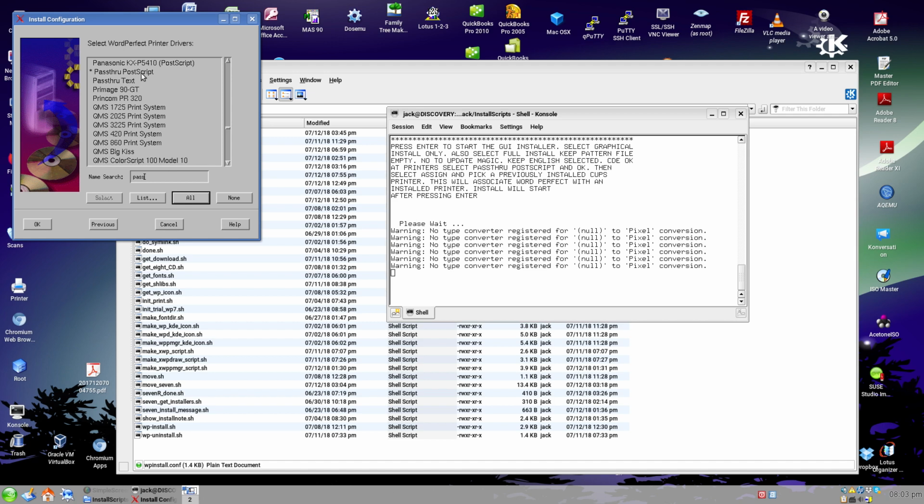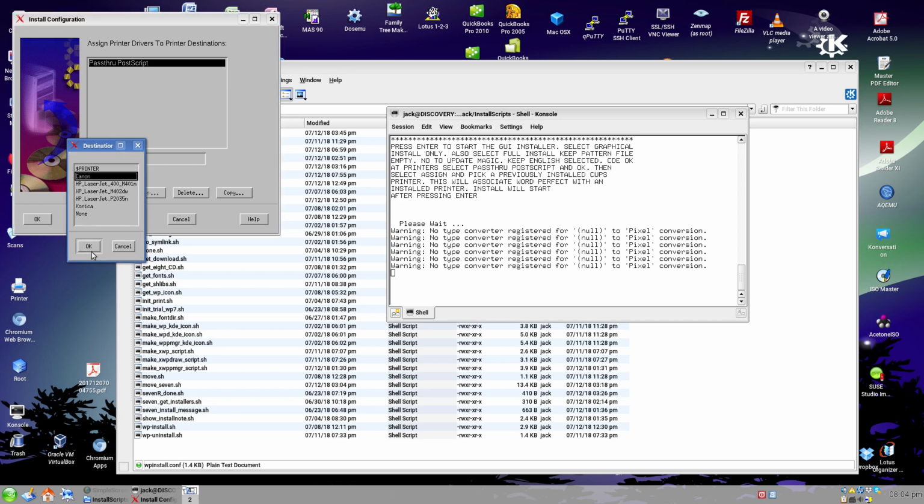And the way WordPerfect works is it sends a print job to a printer that's installed in Linux already that is associated with WordPerfect. In other words, you're not installing a new printer for the system. WordPerfect just basically will pass the printout to a printer that's already installed on your system. It's really all it's ever been necessary.